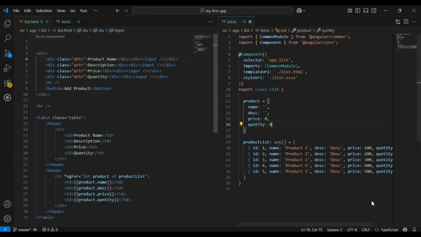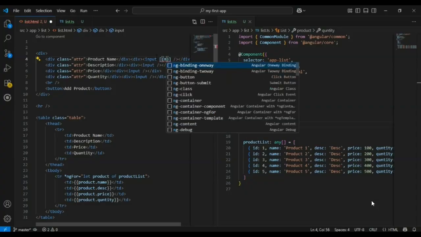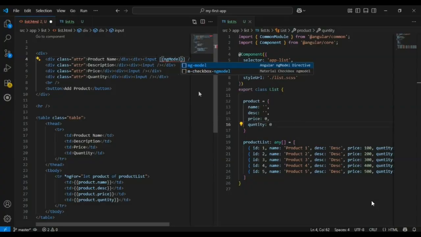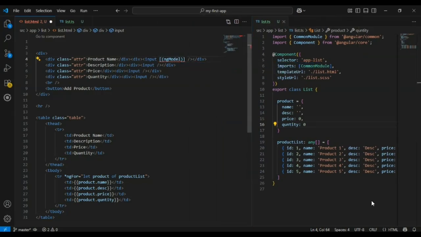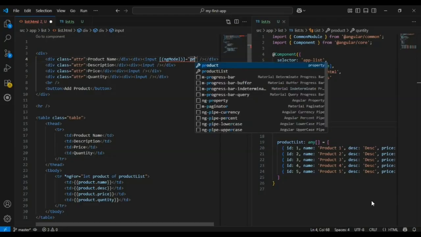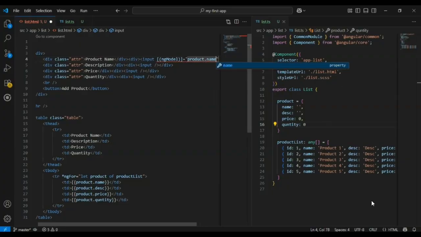Okay, and I can say, just a second. Okay, so I can bind this ng model. Let me minimize this. Okay, ng model product. What is this? Product dot name, right?